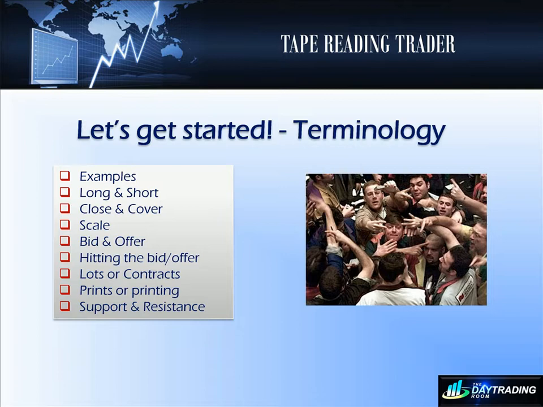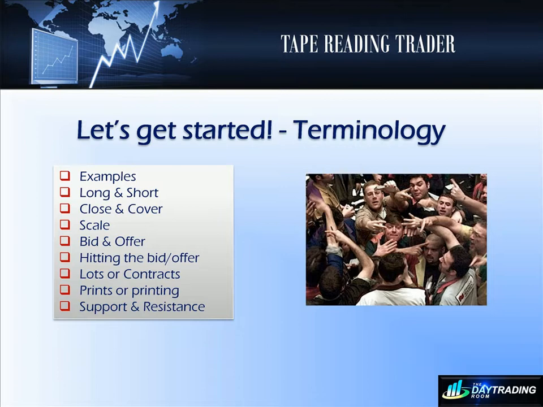So in the examples that I'll show you, the live tape action that we've recorded, I'm going to talk about long and short. Now, obviously, long is buying for the market to go up, and short is selling for the market to go down, or should I say, to profit from the market going down. Close and cover. Closing a position just means literally taking the position off completely, no more exposure. Covering tends to relate to the short side. So if you're covering a short, then that means that you've closed your short position.